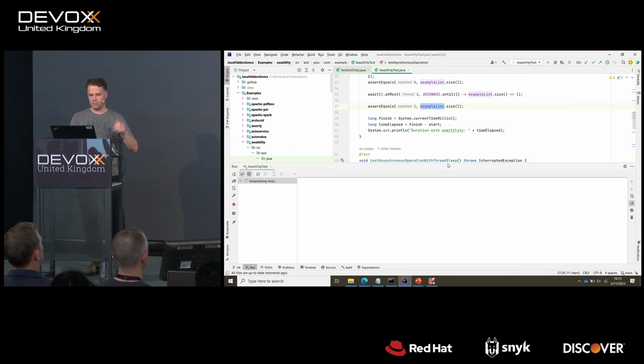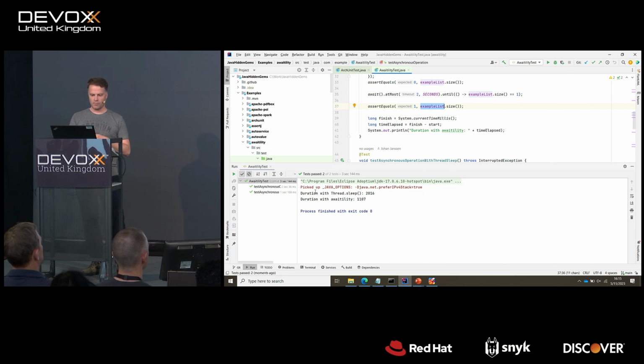Of course, it's a bit silly example, with stuff which takes 1 or 2 seconds. But let's say you have longer-running asynchronous applications, then it can shave off a lot of time from your unit tests. Here we see with Awaitility, the unit test took 1.1 seconds, and with my sleep version, it took 2 seconds. So with this simple example, if you do it for a large code base, it saves a lot more time.